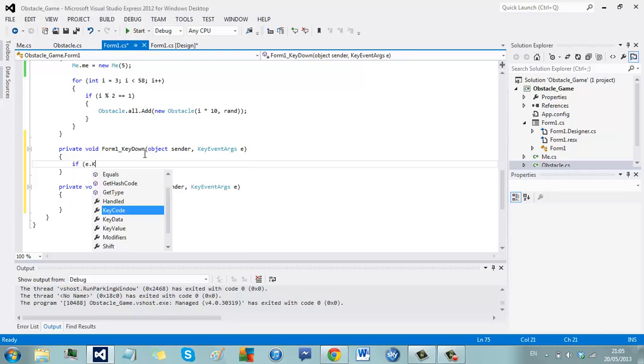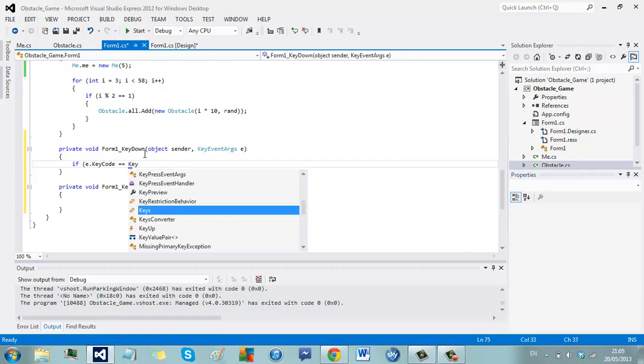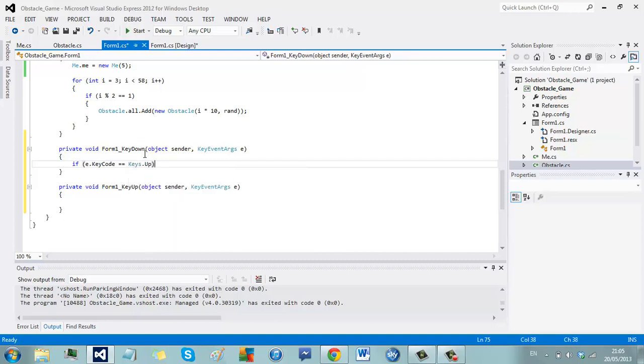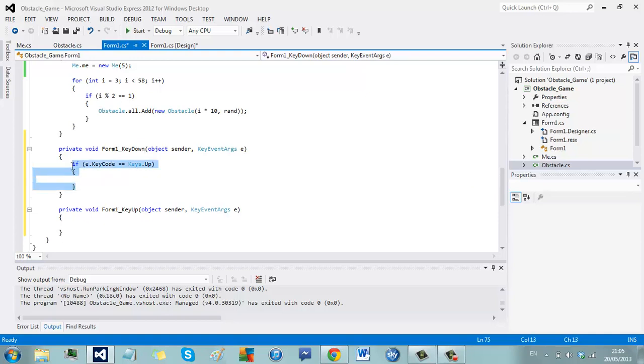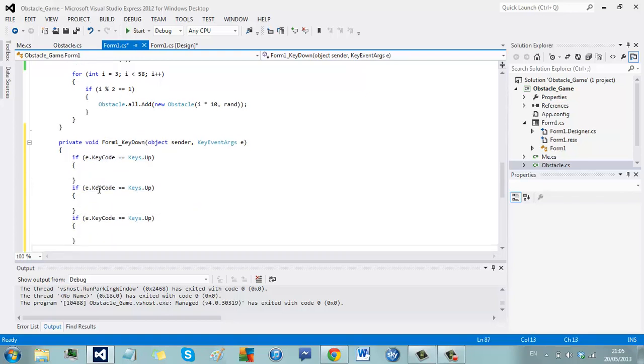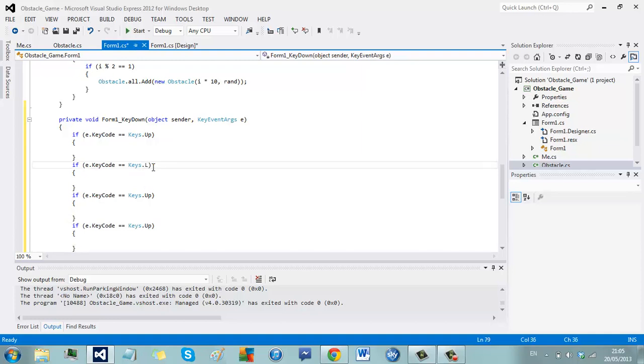So I'm going to do this for every arrow key. Keys dot up. So I'm just going to copy paste this, save some time. Keys dot left, keys dot right, and keys dot down.